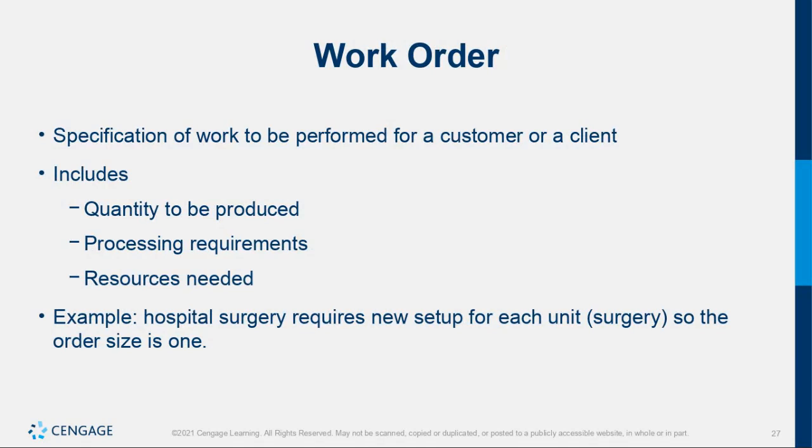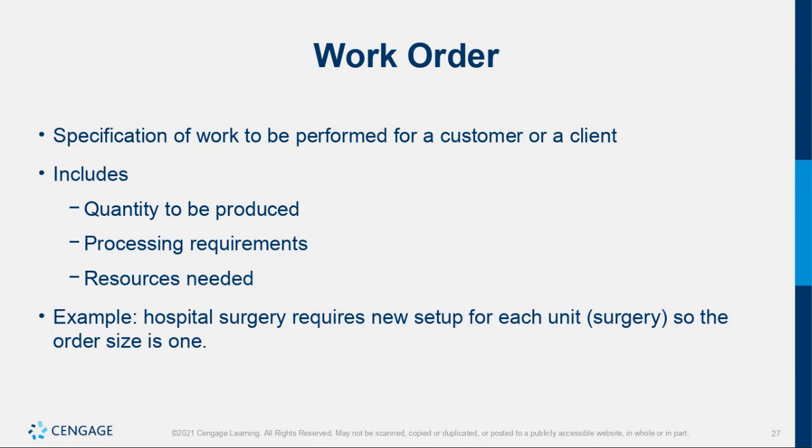The next thing we want to talk about, and I don't think we got into this too much yesterday, is the idea of a work order. A work order is a written specification of work to be performed for a customer or for a client. Typically, a work order will include several things: the quantity that is to be produced, the processing requirements, and all the resources that are necessary to provide that work.